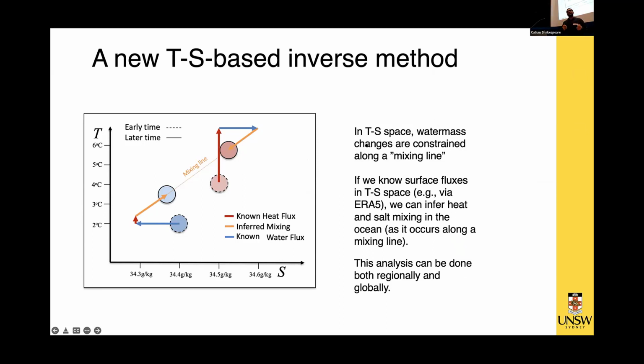That's kind of a cool insight because that means that if we have some water mass at time T0 by these dashed lines, and we know how much heat flux and water flux is being imposed on the ocean, for example, through ERA5 or other reanalysis products, we literally just need to know the straight line connecting those two water masses to get to this final state, and we can infer this vector, this orange vector over here. So we can infer mixing purely from known surface fluxes and the initial and final state in TS space.